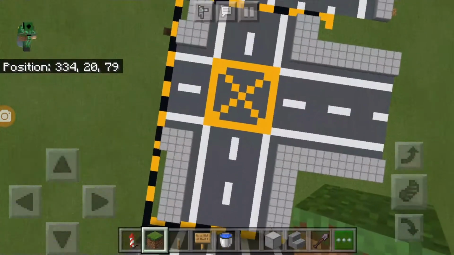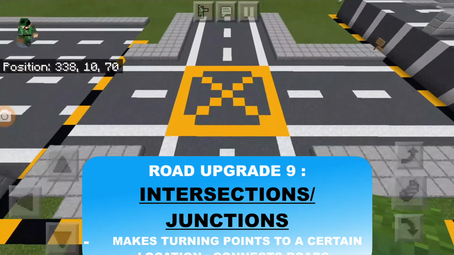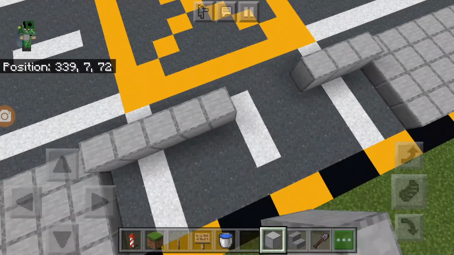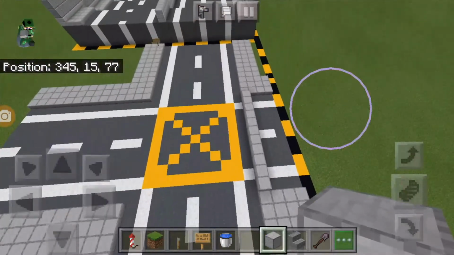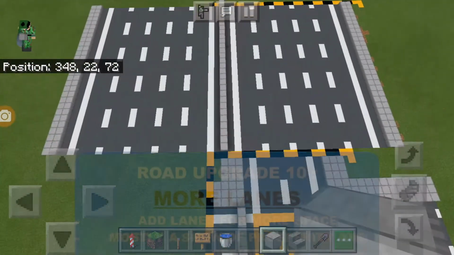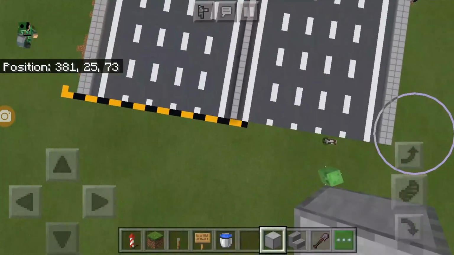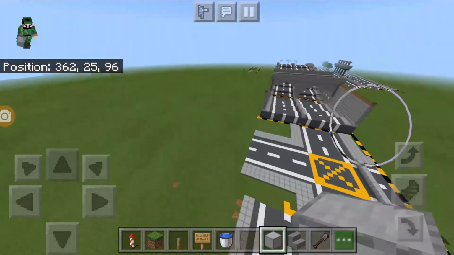So next is the intersection. I've been talking this a lot. So this is like a crossing. If you want a three-way junction, you can just block this one like that. So let's continue. We have now is the more lanes upgrade. We can put more lanes. As you see, I now have 5 lanes. You can extend it to many lanes.